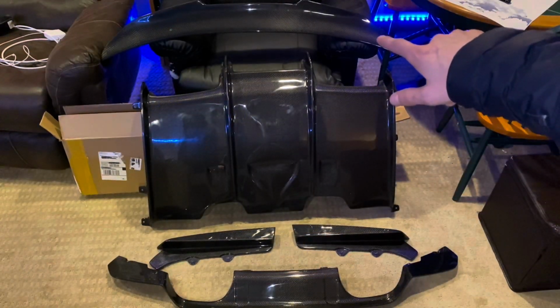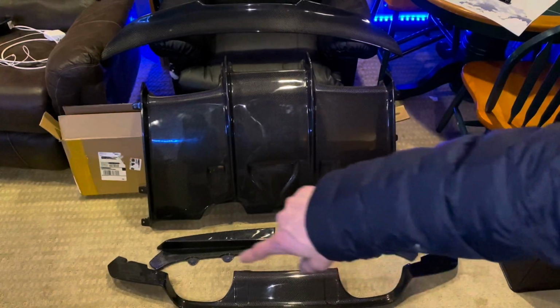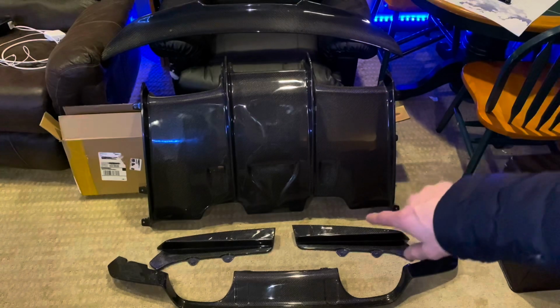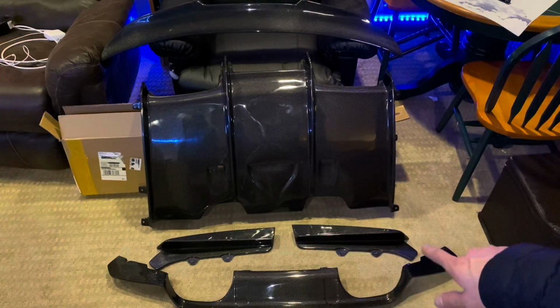So we got the spoiler right here, we got the rear diffuser and the under tray right here, and then this is the part that goes above the exhaust, and then these are the side splitters. So those go under the edges of the rear bumper.